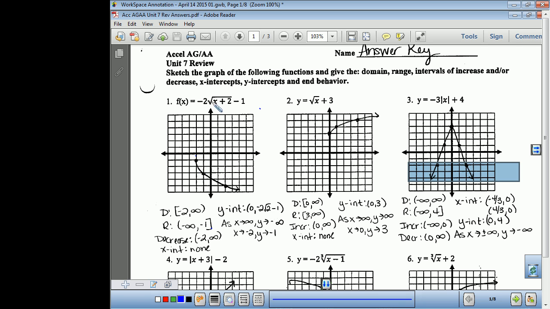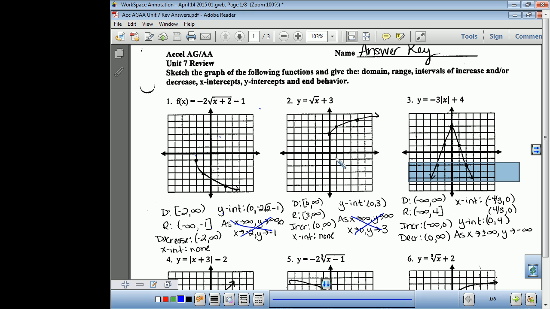To find the y-intercept, though, we can plug in 0 for x, and that goes away. And so we get negative 2 root 2 minus 1. Now, end behavior, we have talked about this a couple times. We can discuss the end behavior: as x approaches positive infinity, y approaches negative infinity. As we approach negative 2 from the right, we get negative 1. This I'm not going to give you for the square root function, the end behavior, because we're really only looking at one of those ends. So not responsible for this, not responsible for that.